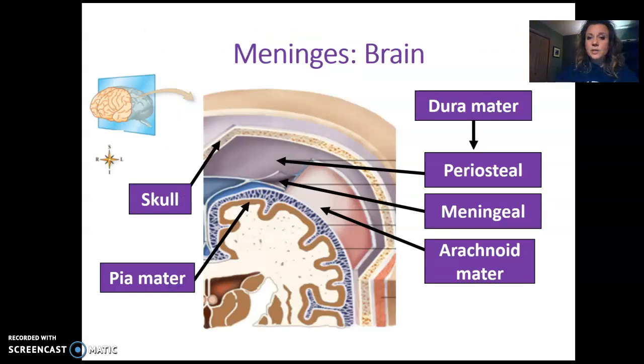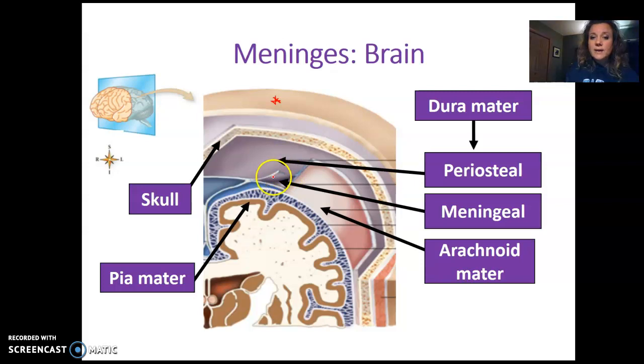So you guys have this picture. You should go ahead and label this as we go along. What we're looking at is a section of the head, and this top part here where I'm putting my little star, that is the scalp or the skin that is covering the skull, and here we can see the skull has been cut away. This purplish grayish layer is the most superficial of the meninges. This is the dura mater.